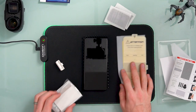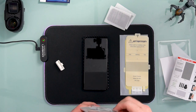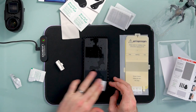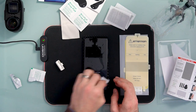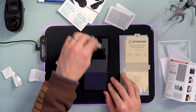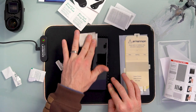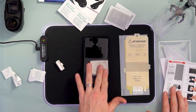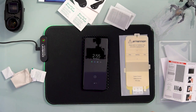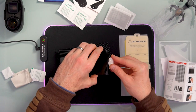You want to begin by disinfecting the device screen, giving you a nice clean surface free from debris, dust, and my spittle. Rip one of these open and we're going to put it over that screen. I got this device two or three days ago and I want to make sure it's protected before my wife starts using it. Use the microfiber cloth to dust it all off and wipe off residue. Next, use the dust absorber to absorb any dust on the screen. Then plug in the installation applicator into the charging module on the side.